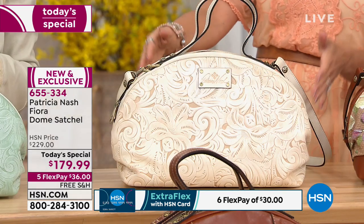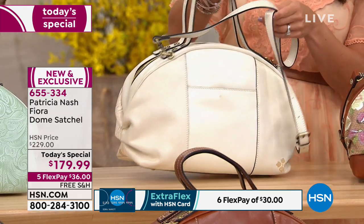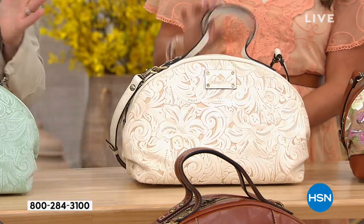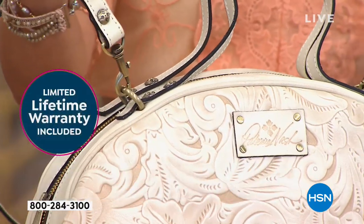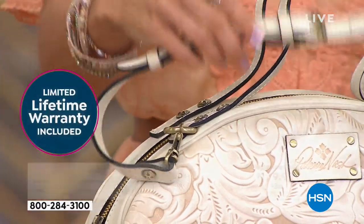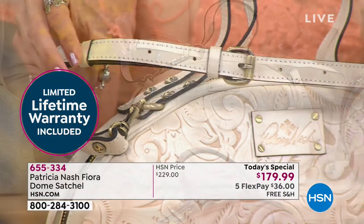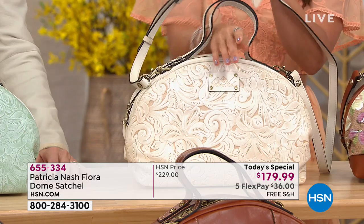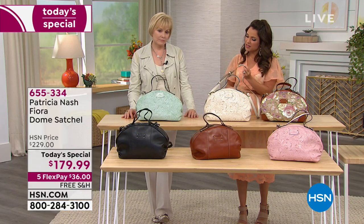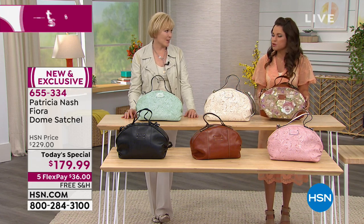This would make a beautiful Mother's Day present — I don't know one woman who wouldn't want this. The strap has buckles and adjusts from 24 to 27 inches, so it can be a shoulder bag, a crossbody, or looped on your arm. Another perk of these handbags: they are lighter weight, not heavy before you have put anything in them, so they are comfortable to carry.